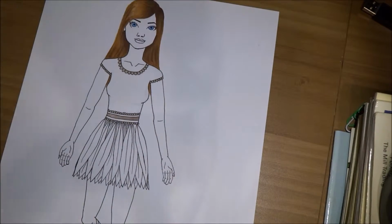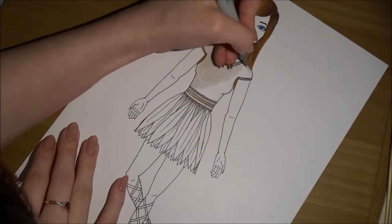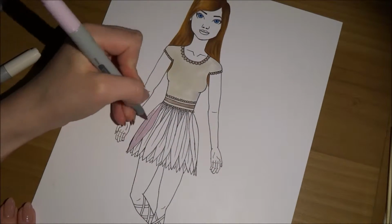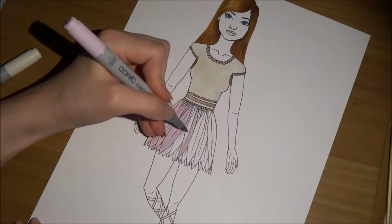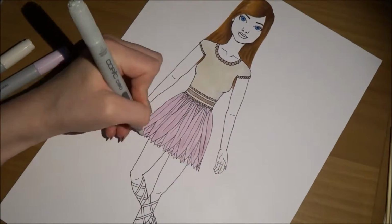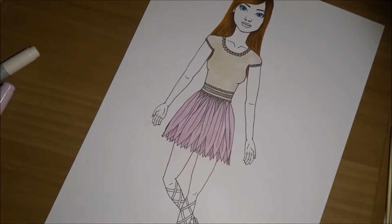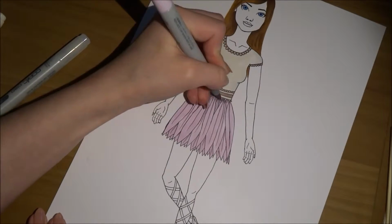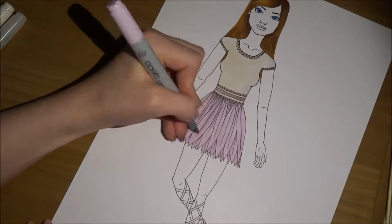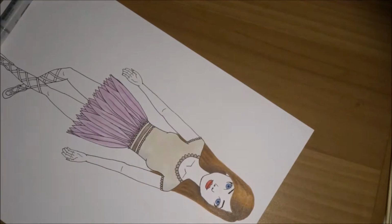I very quickly realised that a lot of the background was going to be white, so I didn't want the top half of her dress to be white, but I still wanted it to be pale. So I used a really pale ivory colour to colour that in, and then used C1 to shade it. I've got a really light purpley pink here to do the dress, because again, I didn't want it to be bright, I didn't want too much attention on it, but I also didn't want it to blend in with the purpley blue flowers below. So I thought the pinker colour would go better, but I still wanted to stay within floral tones so it kind of looked like it was made out of petals.